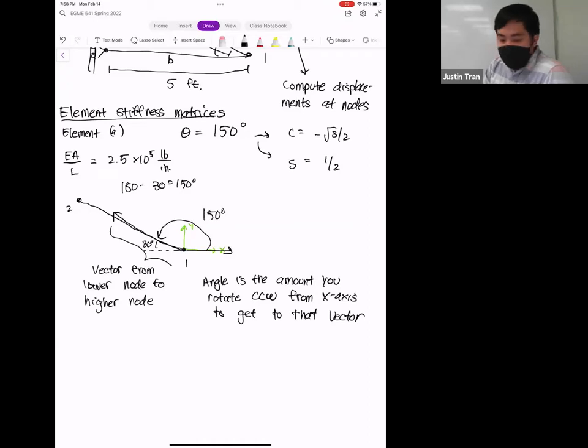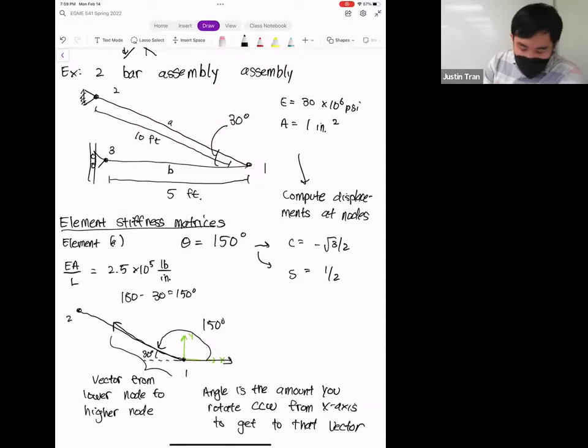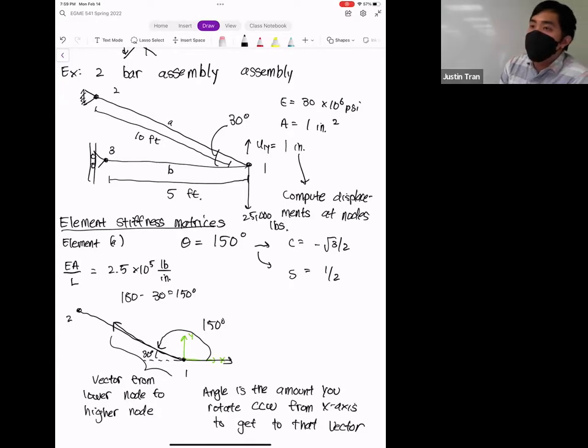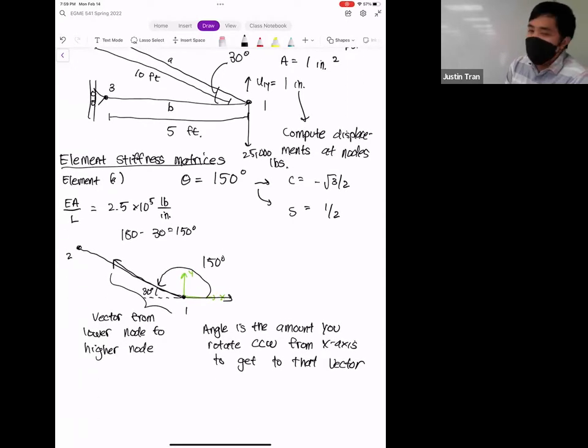Misplacing the angles is a common way for these problems to go awry. If you aren't consistent with how you define the angles, you're going to run into situations where you compute the finite element result, and say the force applied here is downwards of 25,000 pounds. If you reverse the angle and assign 30 degrees instead, you might obtain from your finite element result that u1y is a positive 1 inch or something like that. The solution would tell you that the node is displacing up when you're forcing it down, which is not physically consistent. It's a little bit involved, and there are quite a few steps, but once you do it a few times, you get used to computing the angles like this. This just makes sure that your angles are always consistent.